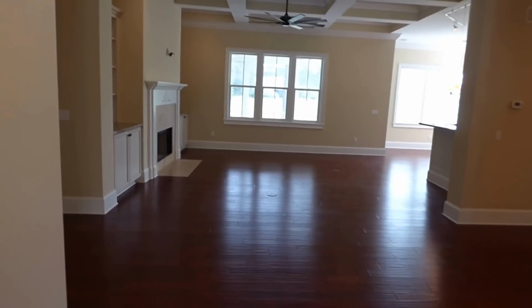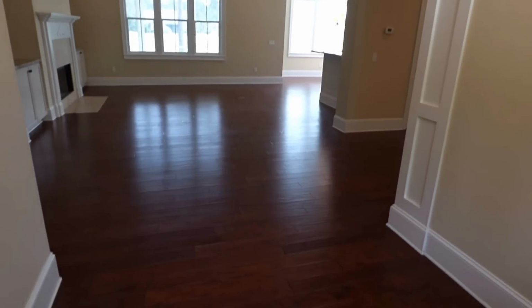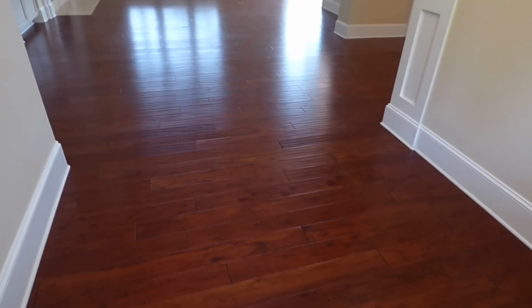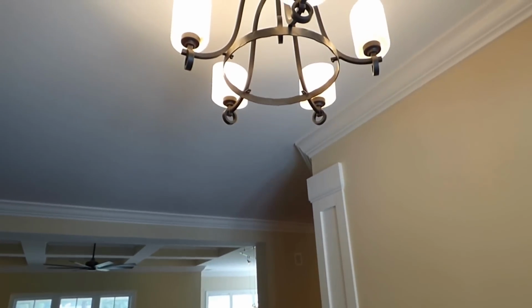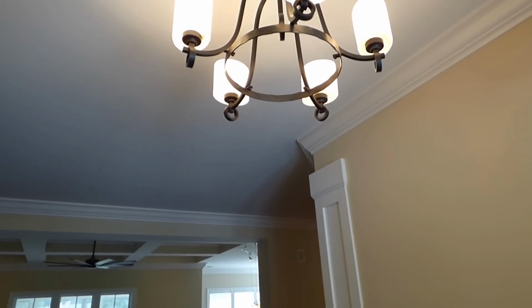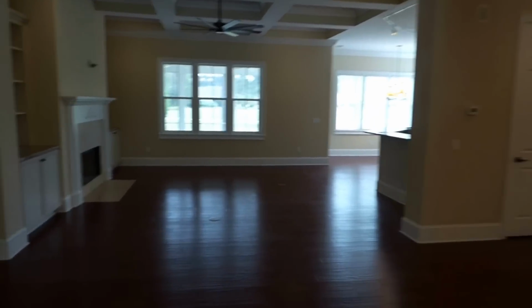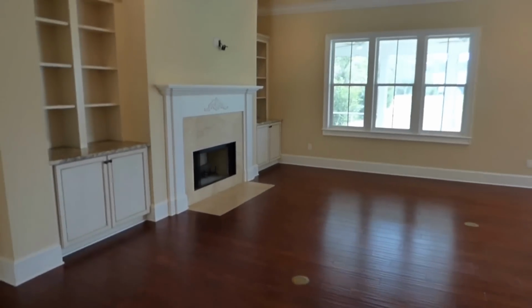And the home was built in 2010. We have an extensive amount of wood floors with the hand-hewn finish that is so popular these days. Beautiful lamp in the ceiling here, the ceiling fixture. Beautiful light fixtures throughout, most of them on rheostats, as in dimmer switches. And the home has a golf course view.